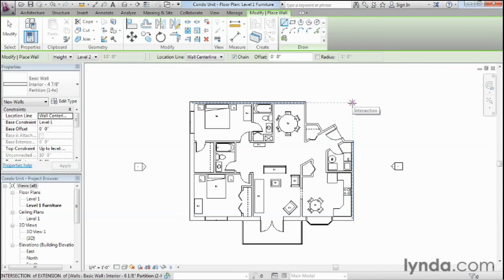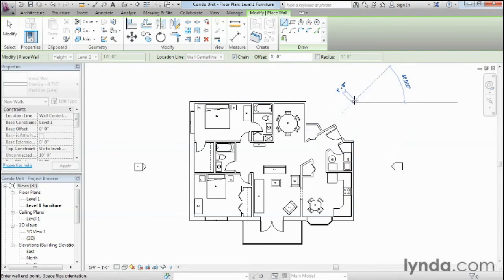If I were to click and start my wall at exactly that location, as I start to move away from that point, you're going to see a second indication appear on screen, a small dimension that's labeling the length of the wall that we're about to draw. Now, I'm going to move this slowly, and as you can see, that amount is actually snapping to regular increments, 6-inch increments in this case.